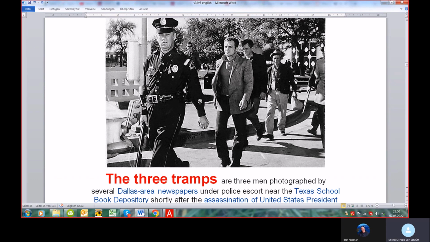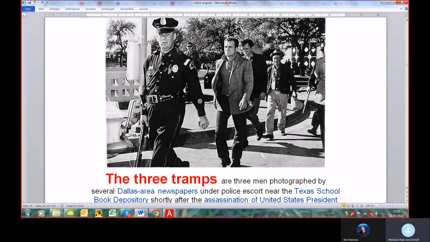They have secret codes. And also these pictures, which were then presented throughout the entire world, people in Freemasonry who are familiar with that ritual knew exactly what the purpose of that picture was. It has nothing to do with the capturing of three people and an investigation, because it is very hilarious, funny, when you see a so-called police officer in front with a big rifle and in uniform escorting three tramps.